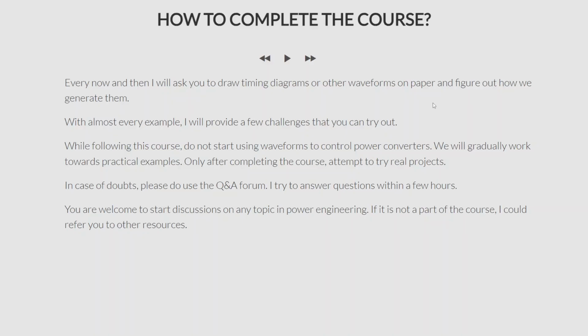And again, feel free to post in the Q&A forum. If it doesn't work, post it. Even if it works, you're welcome to post it. I'll be very happy to know that you are trying out something complex, and I'll be very happy if you do achieve something which is beyond this course. So, if you have any doubts, again, use that Q&A forum. I'm always there in the Q&A forum.